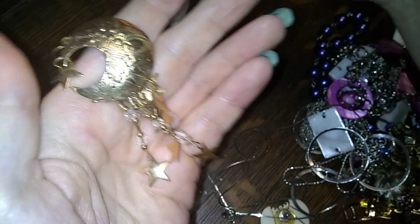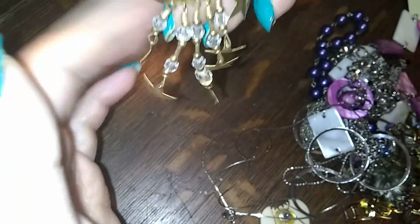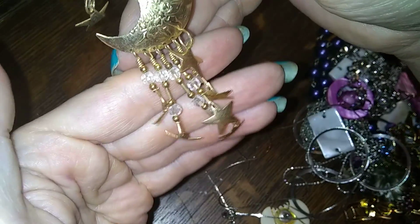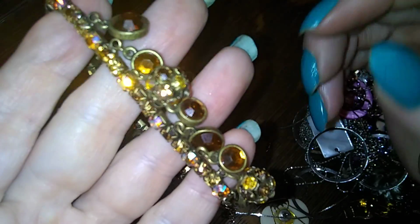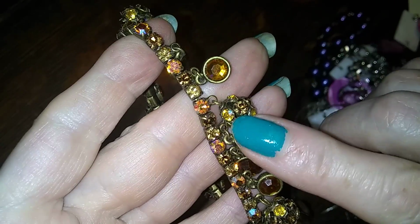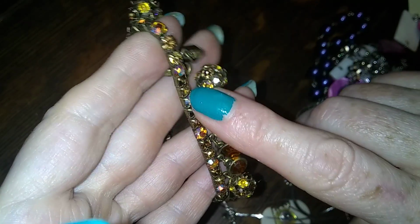Here is a little earring with stars. It's a moon, and it has little stars and little plastic crystally guys. Can you see it? That's kind of cool. I like that one. I think I saw the other one in here somewhere. Ooh, look at that. It's got these guys, and these guys, and these guys. Like every third one has an AB finish on it. Oh my gosh, that's so pretty.